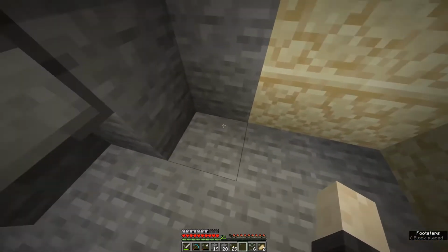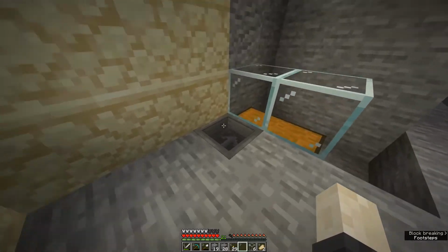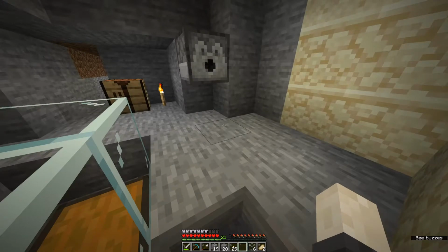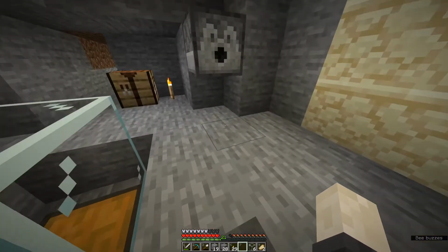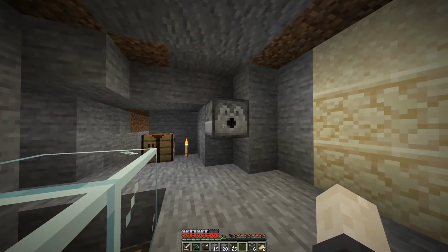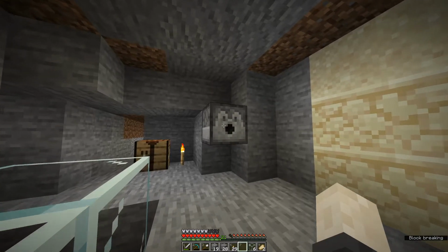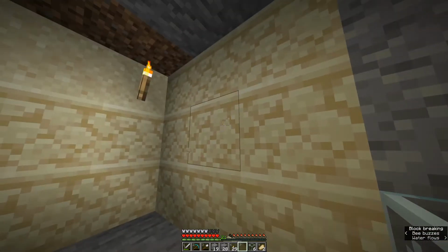Because what's actually going to happen is there's going to be a water source here, which is going to push all the chickens into this block. So a little bit of entity cramming will happen, but it should be, for the most part, avoidable. And eggs are going to be fired from this dispenser here and shot off into this wall.